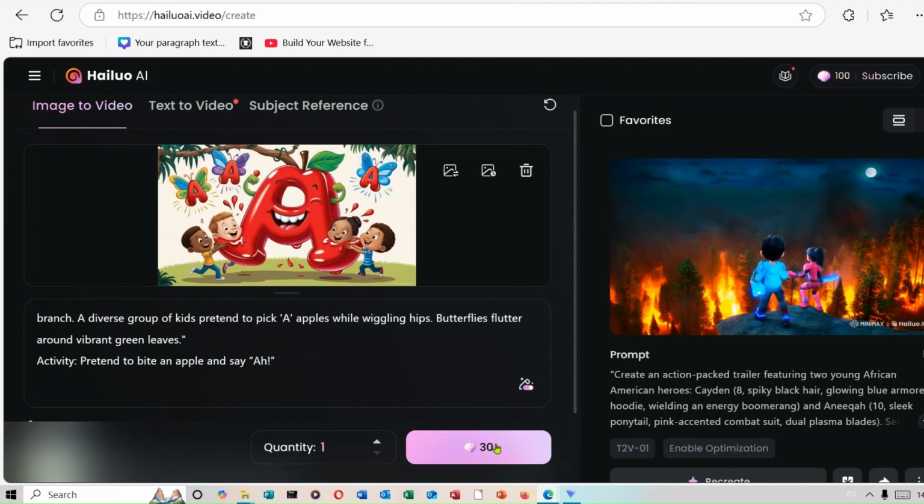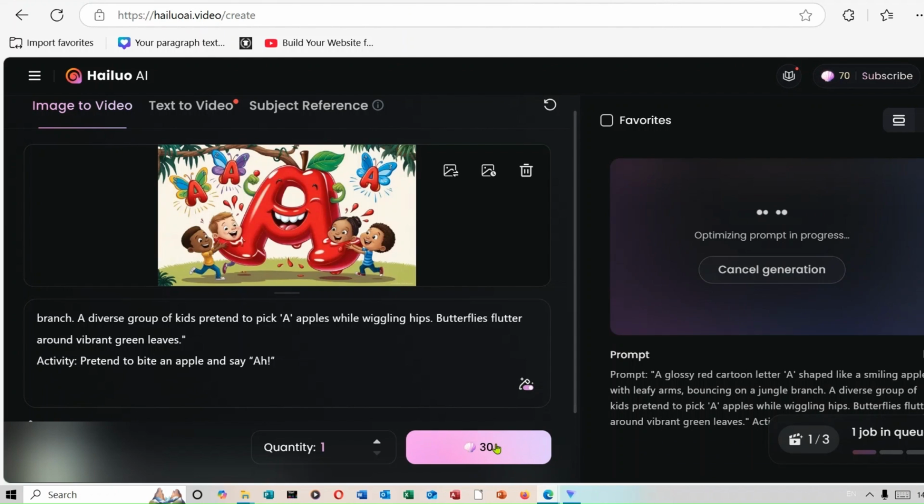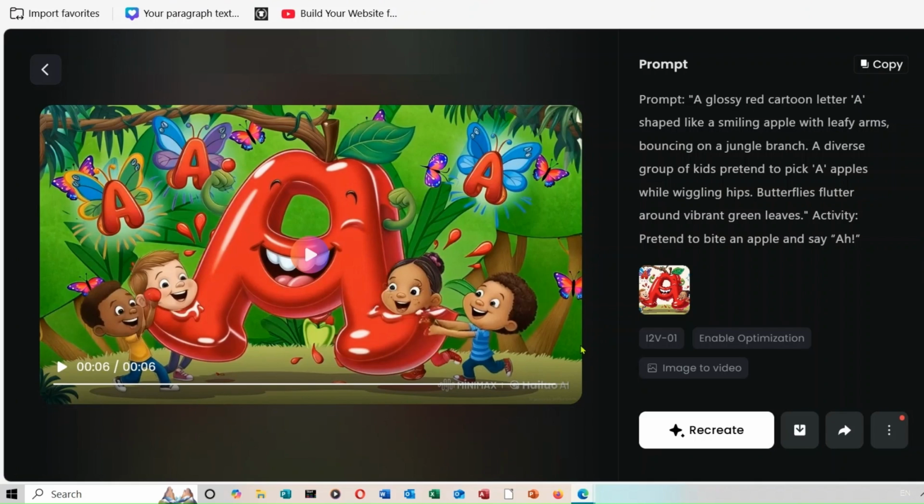Okay, just like that, and then we are going to give it a few seconds to see how it comes out. So it's done generating right now, and we are going to look at how our video came up once we assemble everything. But right now, just click on the download button over here. You save it on your device, and you're going to follow the same exact steps for the remaining images. So I'm going to work on mine offline so that we can save time, and then I'm going to show you how we are going to assemble them into one video.